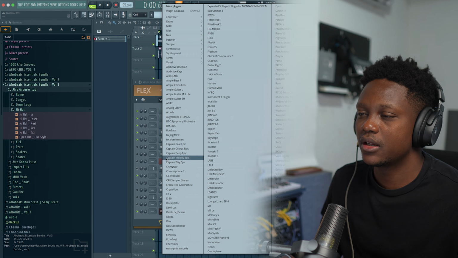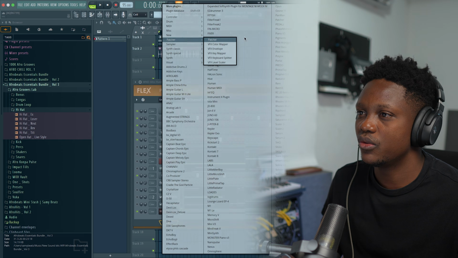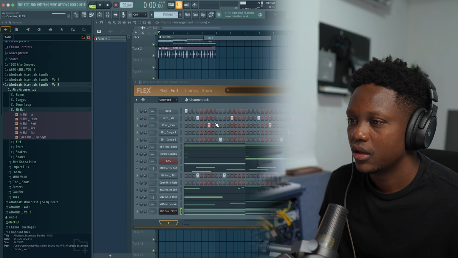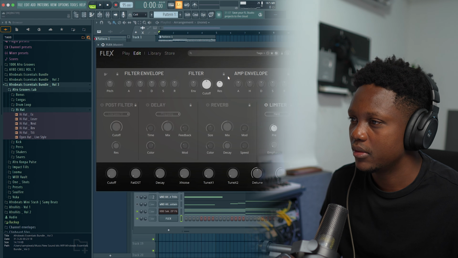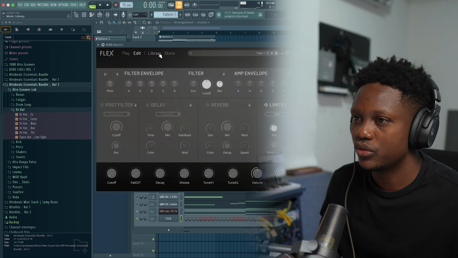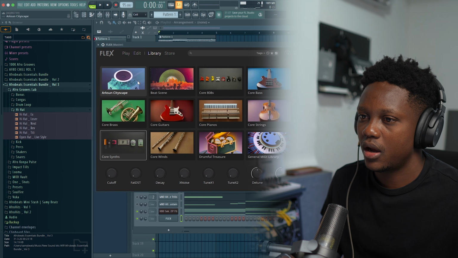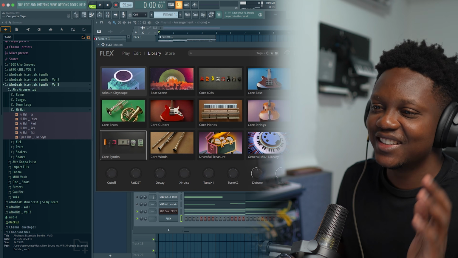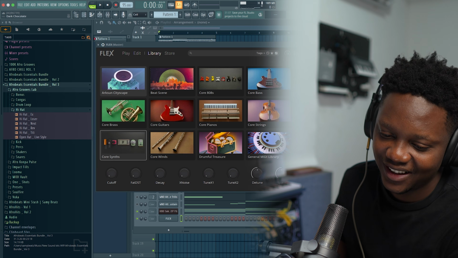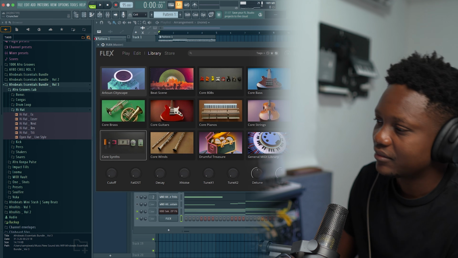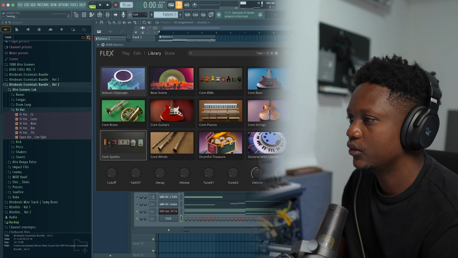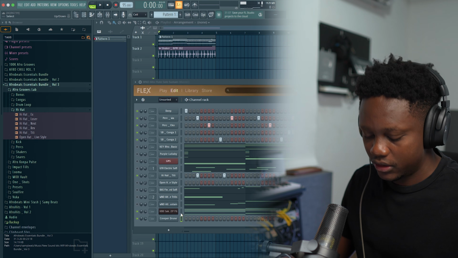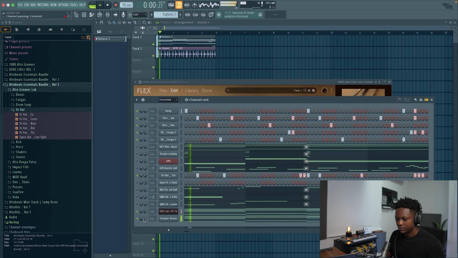And now the last thing is going to be something for the chorus. Let's say we go with Flex, and then let's go to Axon Cityscape. That's the name. And let's use this preset. We copy this chord progression, we just paste it.